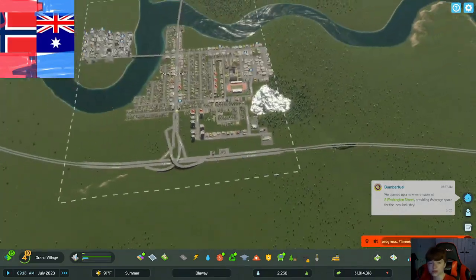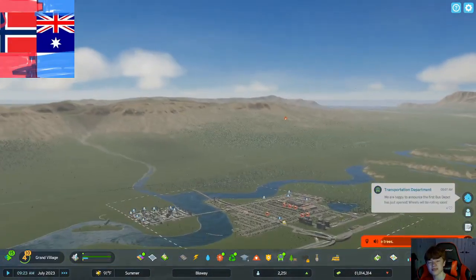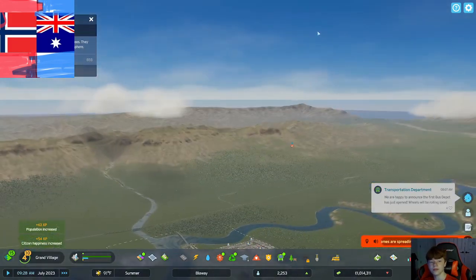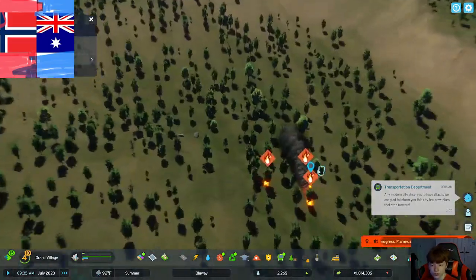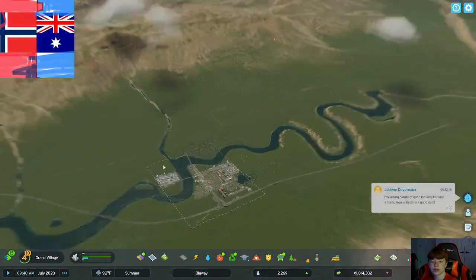A forest fire, where? Where is there a forest fire? What? Over there. Oh, dang. No. Alright, I don't think we're gonna have to worry about that over here.